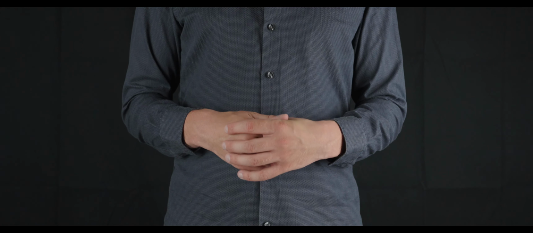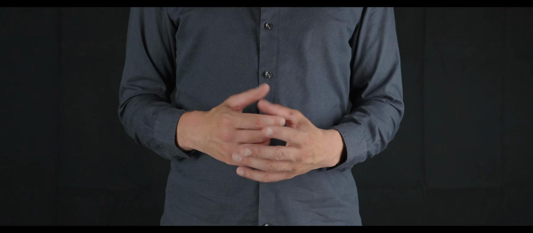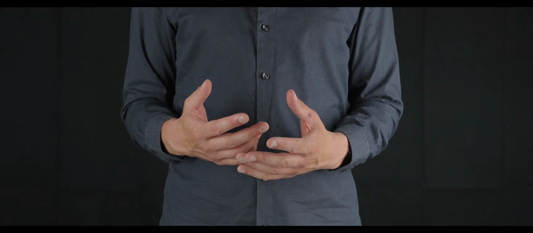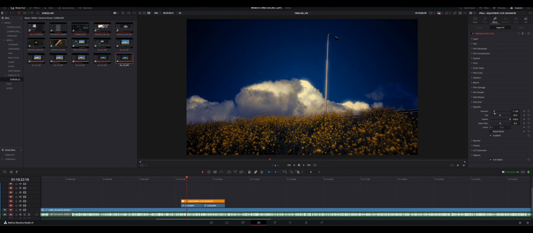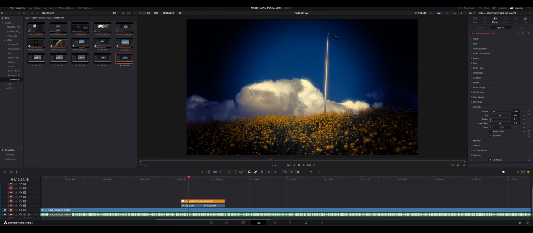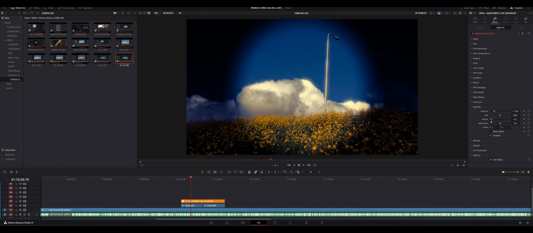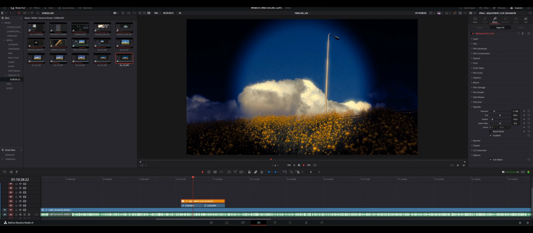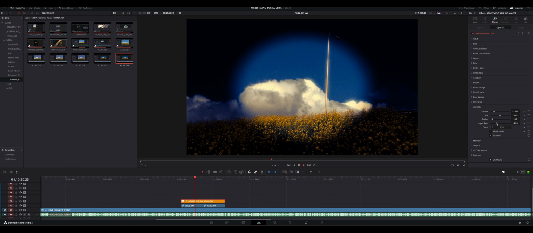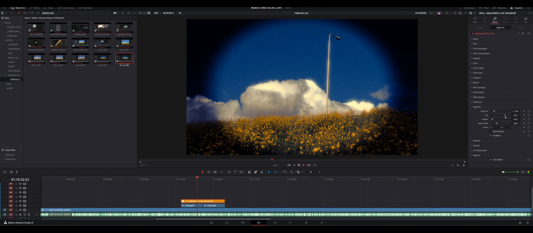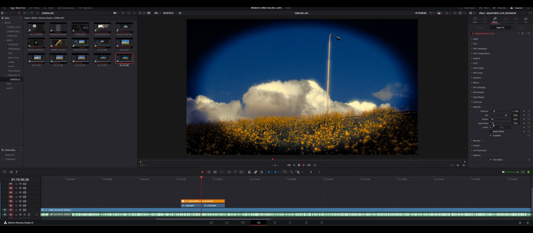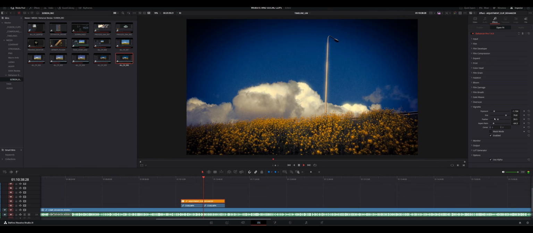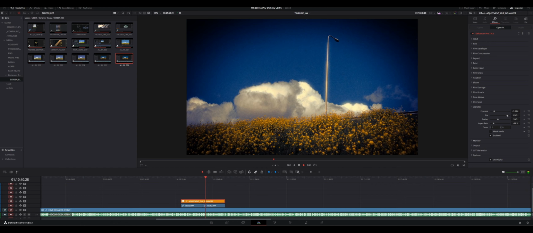After this we have the famous vignetting effect, which is of course an optical flaw created by bad lenses, quote unquote bad lenses. Some people like it. I personally don't like it in my lenses, but adding it in post is of course very nice if you need it. It can definitely help you pull attention to the center of your footage, or at least away from the corners, because a vignette can create a black ring around your footage.